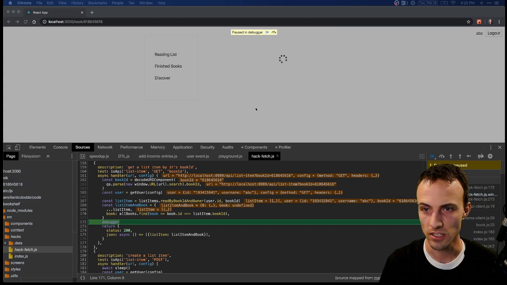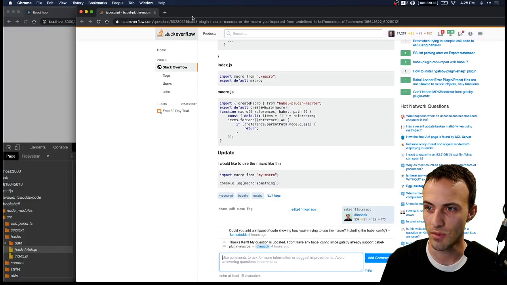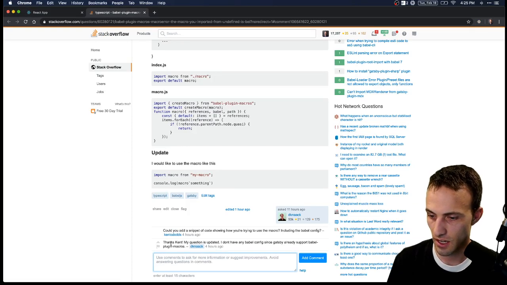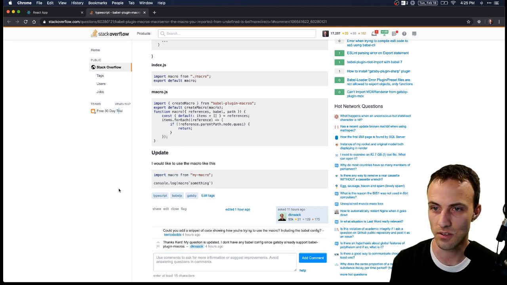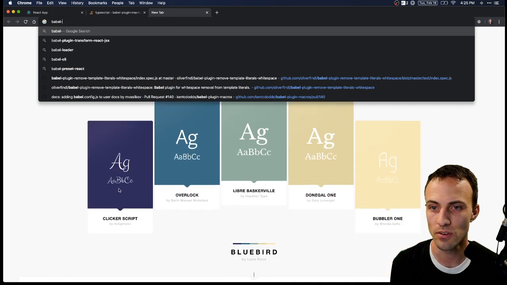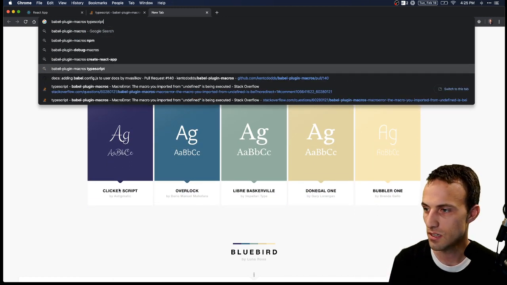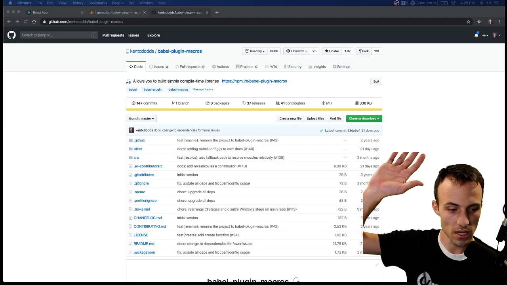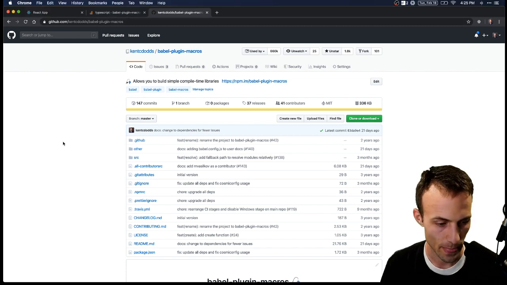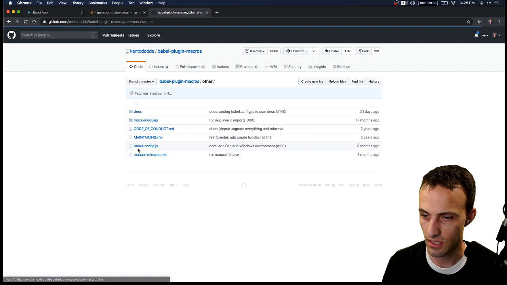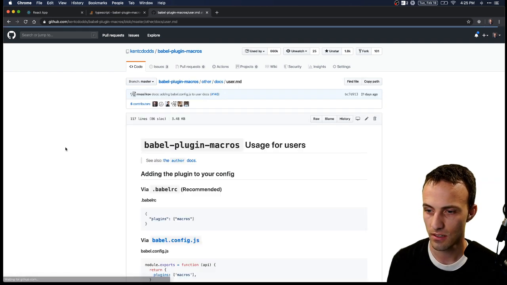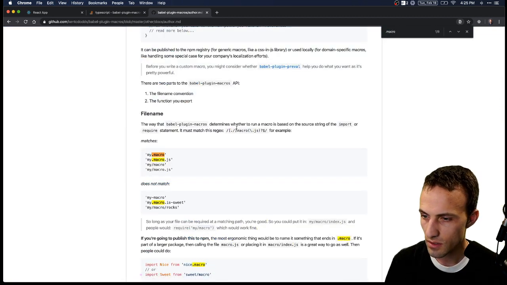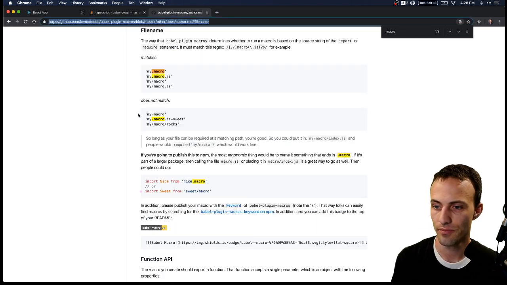Sorry, here, actually, you'll be interested in this. As I was checking my text, I noticed I had an email from somebody who'd asked me to look at their Stack Overflow question. They updated their question, and I know the answer, so I'm just going to get it for them really quick. Babel macros again. Yes. There's this project I have called Babel plugin macros. Raise your hand if you use it. Me, it's great. If we look at the docs, author.macro, file name, here we go.